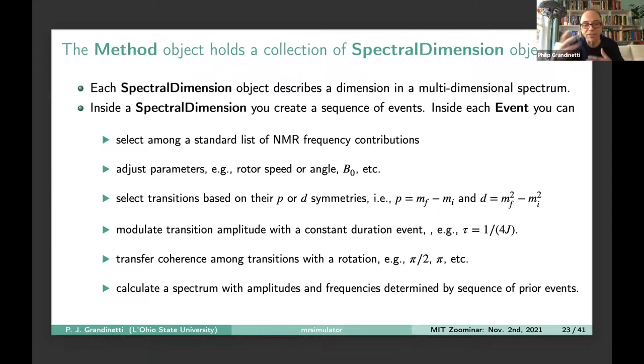So the idea was to build all this versatility in so that you can create a spectral dimension to hold whatever kind of spectrum you can dream up within the constraints of what we can do with MR simulator, which is, again, limited to looking at Zeeman eigenstate kind of problems.